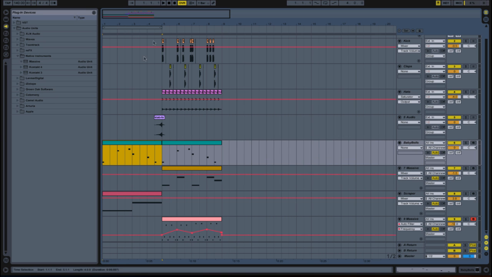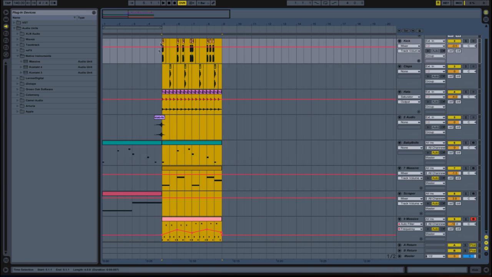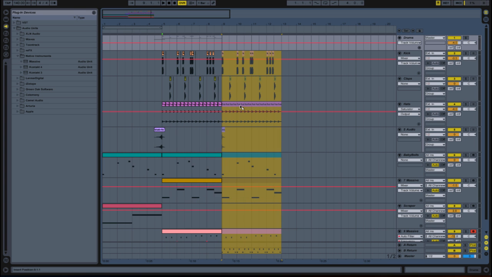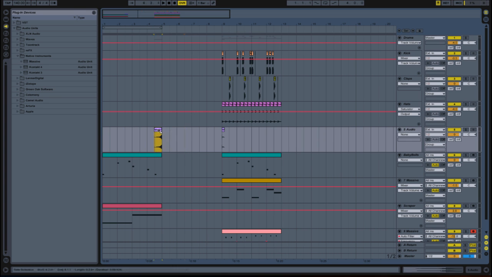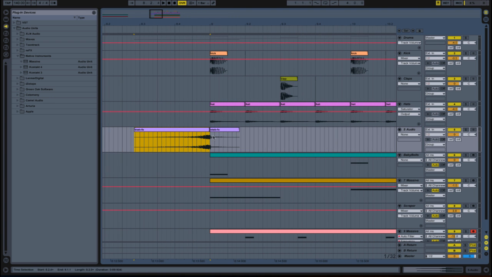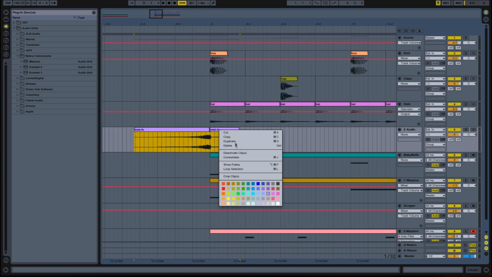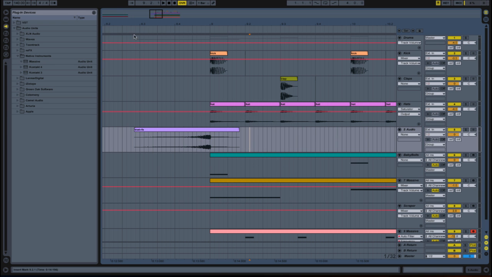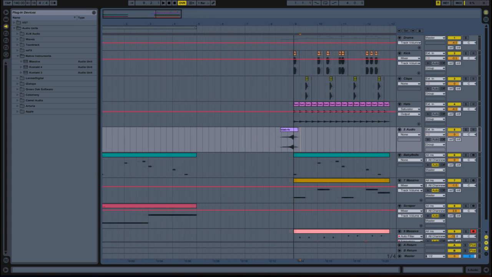Another thing that I want to do is to add more melody, because only one line of 4 measures isn't enough. So I'm going to select all this and then move it over by 1, including this one. And I've actually broken up this audio file here, so I'm going to select both and hit consolidate, and this brings it back into one file again.